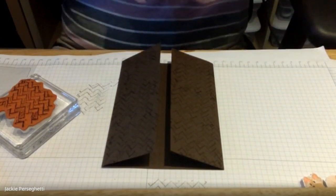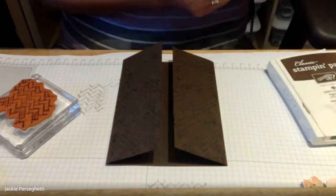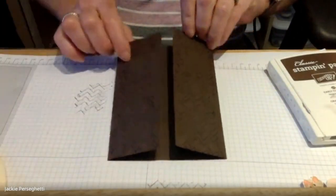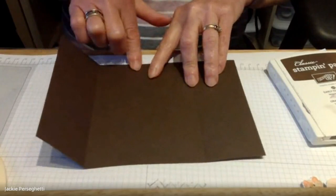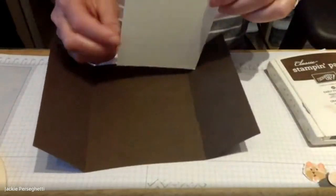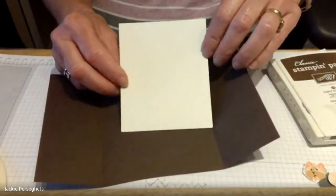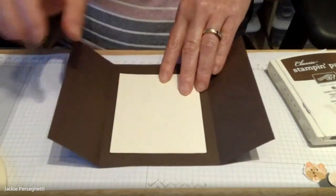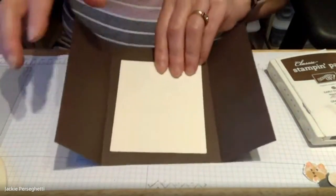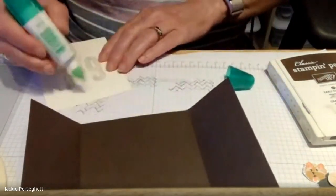So I'm watching you guys as you are stamping. Once I have my outside done, my next thing is to add the inside one. So I'm going to take my, oh, I don't have my sizes in front of me because I have my paper to the side. But anyway, I'm going to take my inside piece that I purposefully made so I would have this nice little border. I just wanted to carry that theme in. So yes, this is a recycled piece of paper. But that's why we have two sides of cardstock, right?